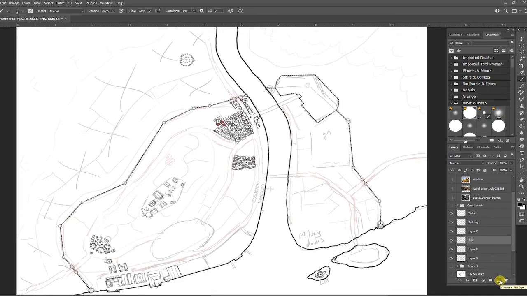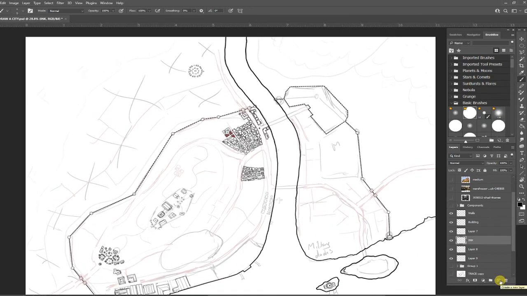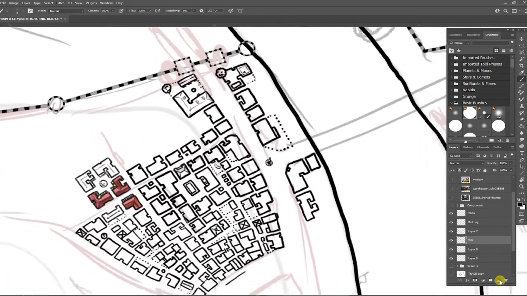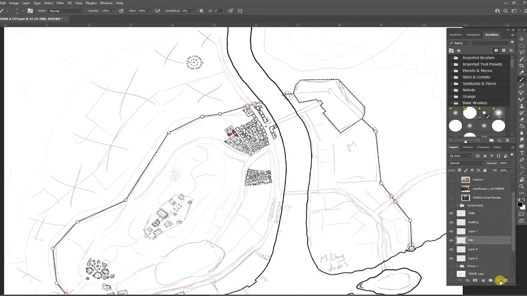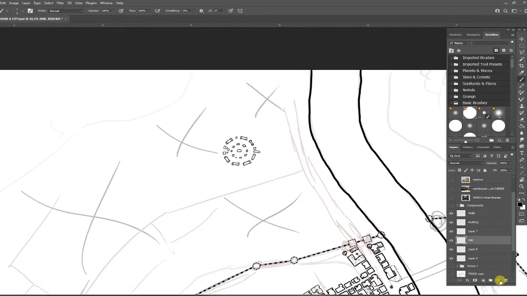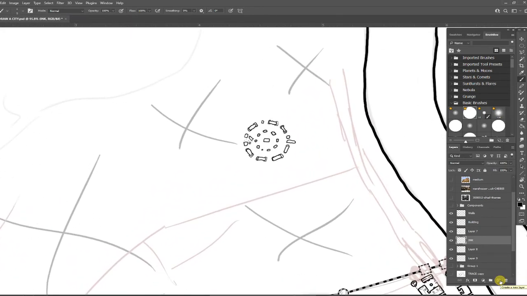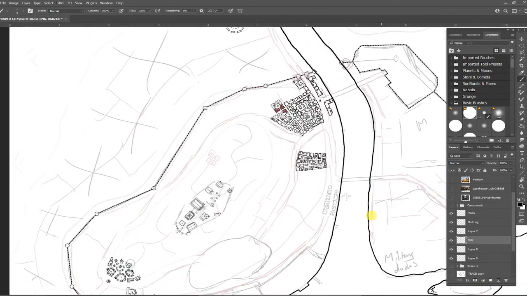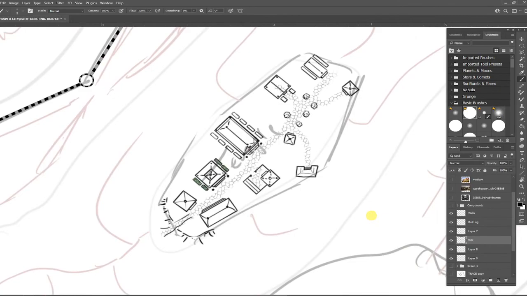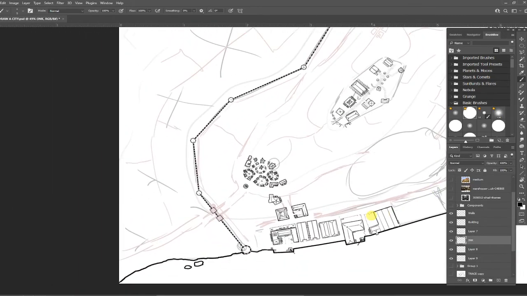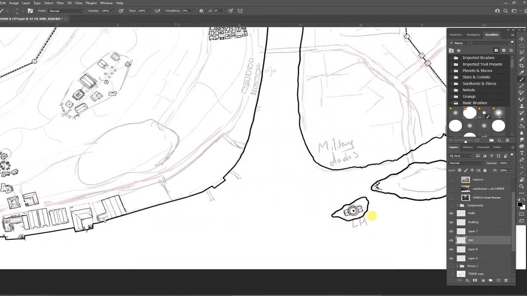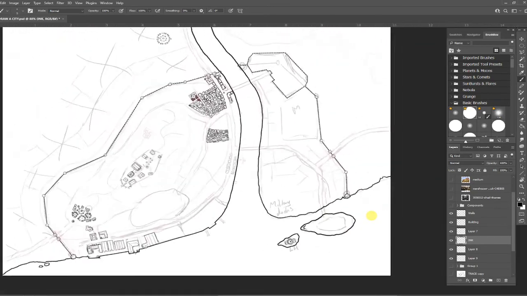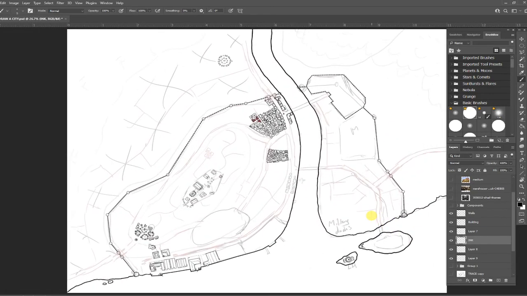Now that sticks out, right? And that's kind of the point. You want your monuments to actually catch the eye. Even this little guy here catches the eye because he's there in the nexus of those roads. This I'll probably put on top of a hill, by the way, so it's overlooking the traffic as people are coming and going from the city. We've obviously got this on the top of the hill there. We've got this little guy here. We've definitely got some kind of unique lighthouse, if that is indeed a monument.